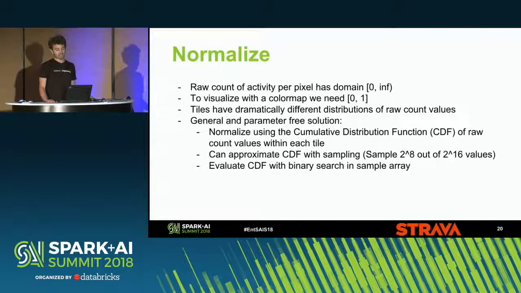So to actually implement this, you do some sampling so that you don't have a huge complicated CDF. So you can sample just a few of these values, and then to evaluate the CDF, you can just do binary search in that small array. So I think I just do like 256 samples, and then that's really fast to binary search when you actually evaluate this.